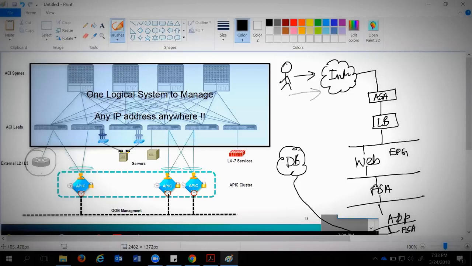Now who is external present over here? This is a service provider router which you have to connect to one of the leaf devices. So from here only the internet traffic is going to hit the routers. Okay, and in these conditions you have to have some models like L3 out so that the outer subnet traffic can hit into your data centers.